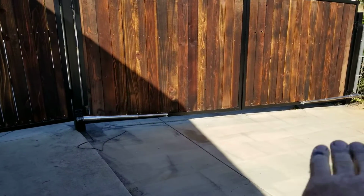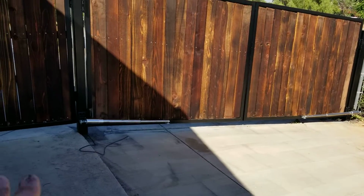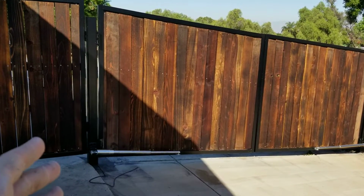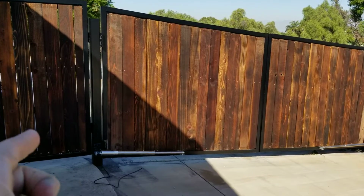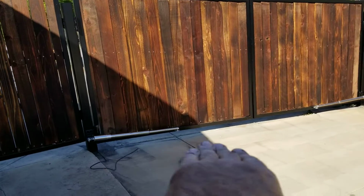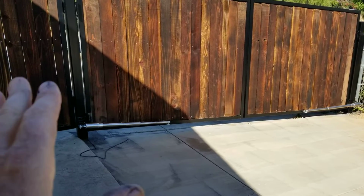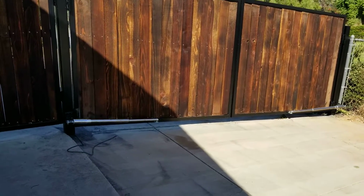They have a sloped driveway, and with a gate like this, getting a guy to come out and do it is kind of expensive, because they have to do the whole thing on site. They can't build it in their shop and meet that same slope. It's going to come out wrong. They're going to have to redo it when they get in the field. So most of them are going to build it on site, and that's the way we did it.